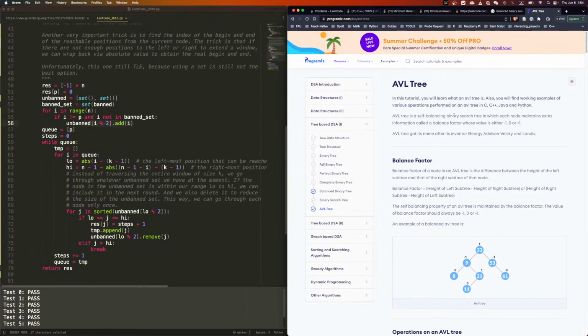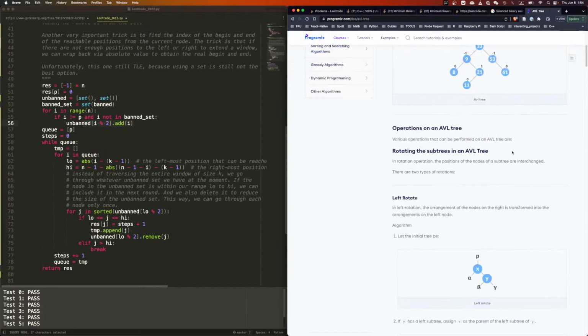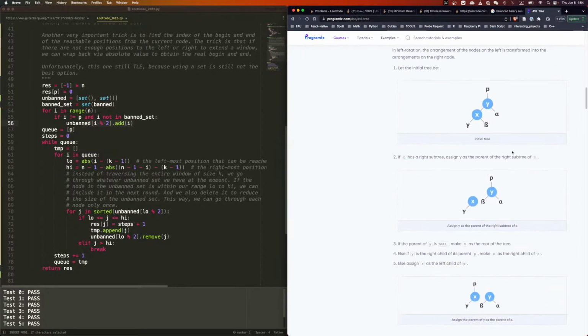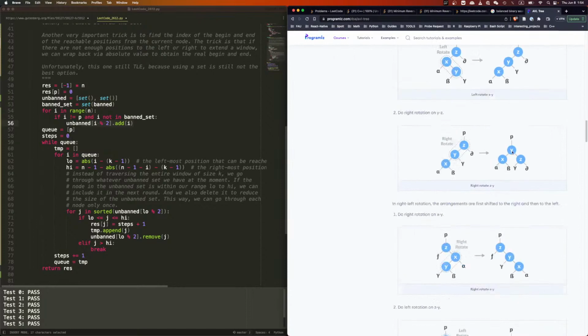A self-balanced tree. Is this what we have to do?